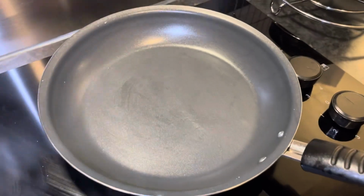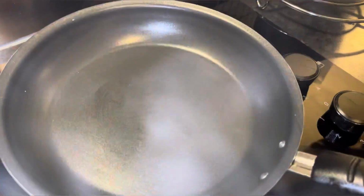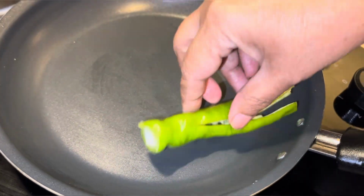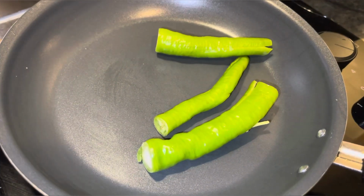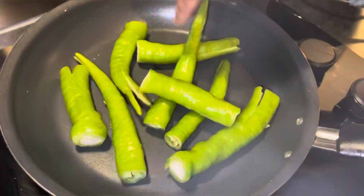Over here we have a separate frying pan. It's on full flame, so what we're going to do is put the chilies in there, and it's basically just going to give it a really nice charcoal grilled flavor. You can say they're basically going to be a bit bruised, so you just need to toast them a bit on the pan.